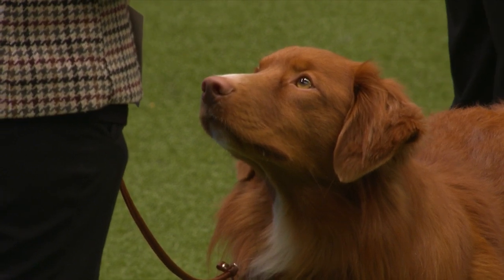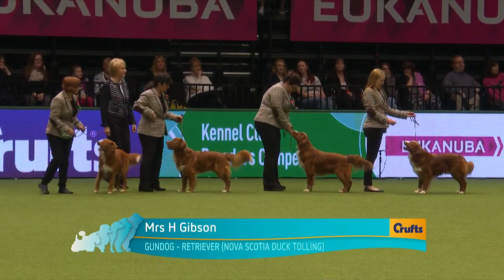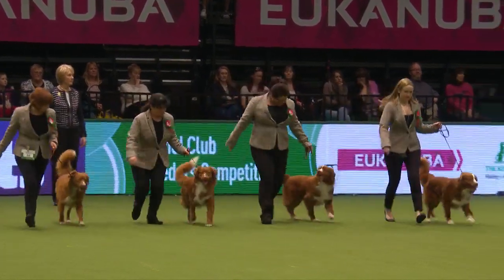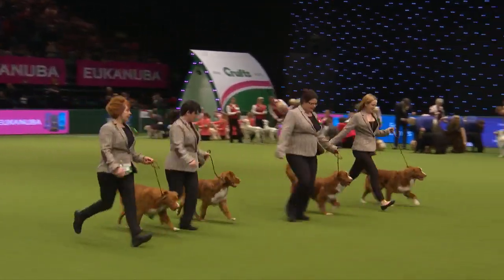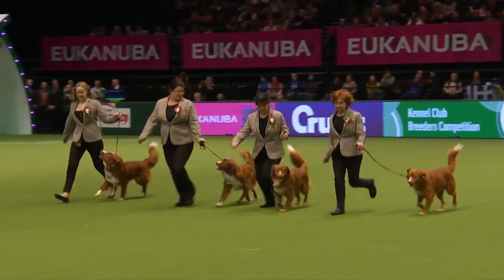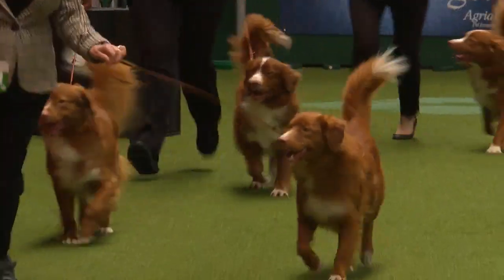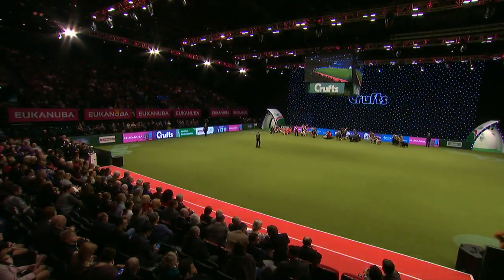Now, the wedge-shaped head of the Nova Scotias — this is a very handsome team, they'll win a lot of fans for the breed. Relatively new to championship status in this country, but these are four very nice ones with marvellous temperaments. Their tails are very important: they use the tails to attract ducks within range of the gunmen — the wagging tail attracted the ducks, or so canine folklore says. These are a very handsome team: Heather Gibson, Hazel Stevens, Carolyn Morgan and Rachel Wright with Connor, Rowan, Pringle and Conlach — Nova Scotia Duck Tolling Retrievers. So that's the last of our final cut.